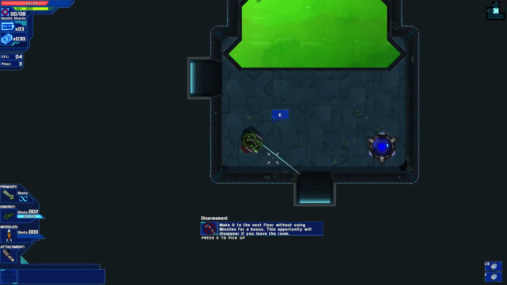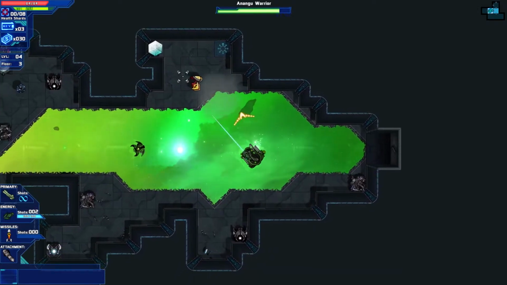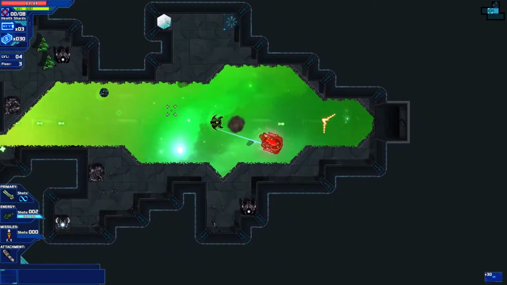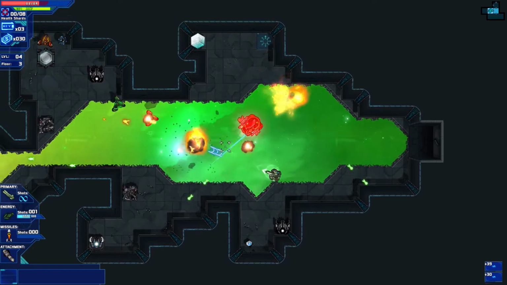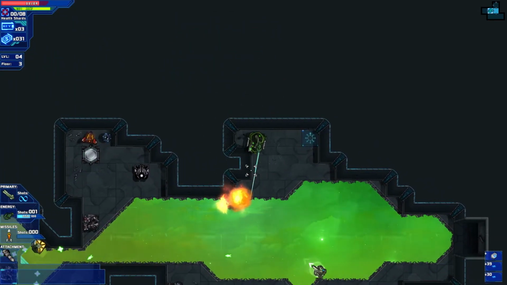We're doing not bad. What is this? Make it to the next floor without using missile. No. Oh god. Hey, that's cheating. Ow. I'm just gonna hide in here. You kill him. Thank you.